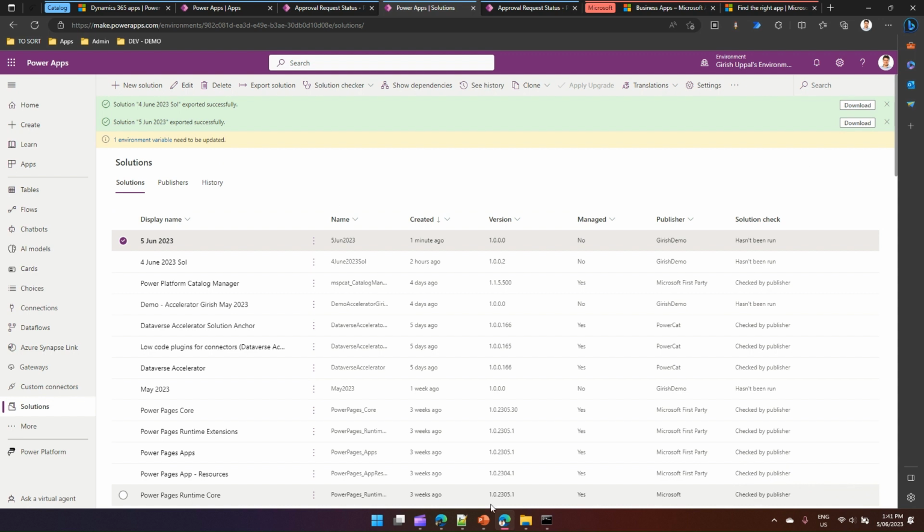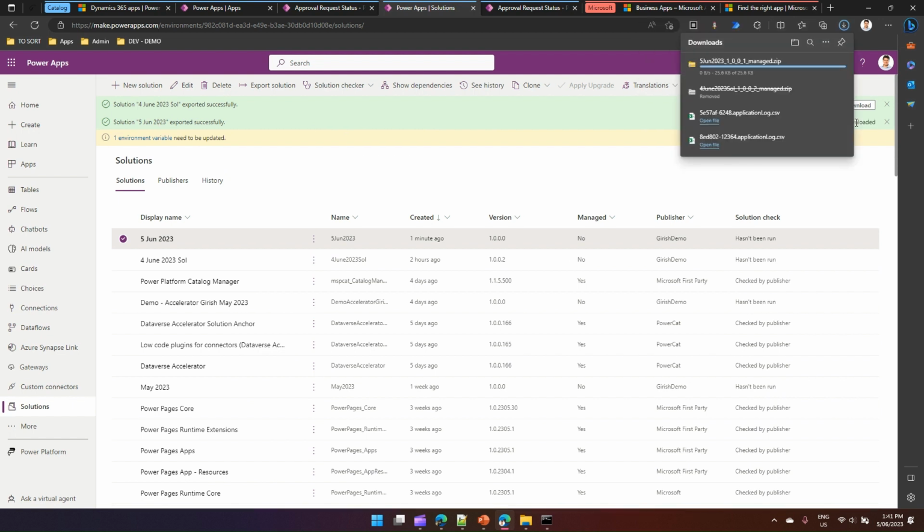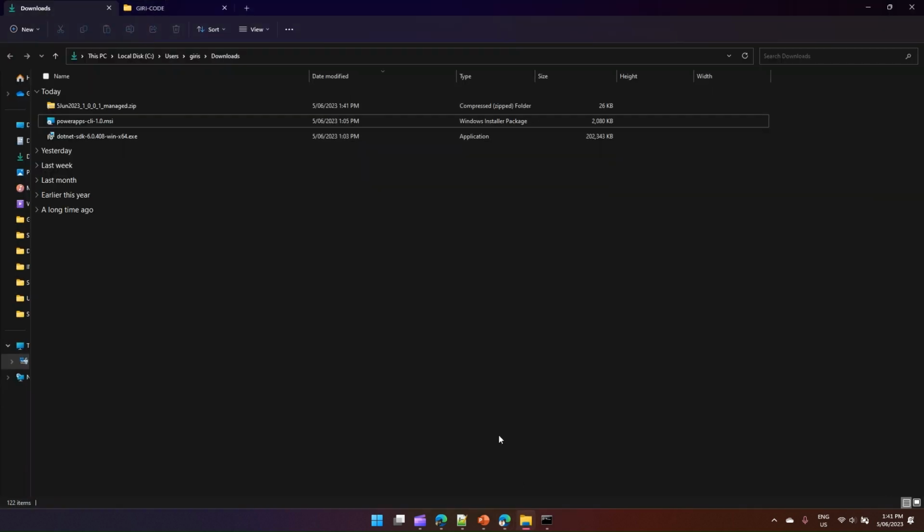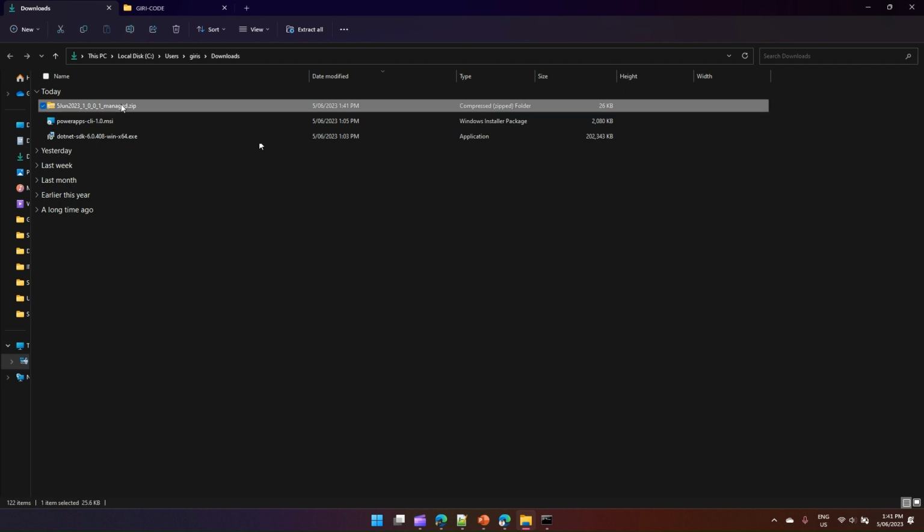Now this solution is exported successfully, 5 June 2023. I click on download, and this file gets downloaded. Now the solution which has been downloaded, I will cut and put in my working directory.